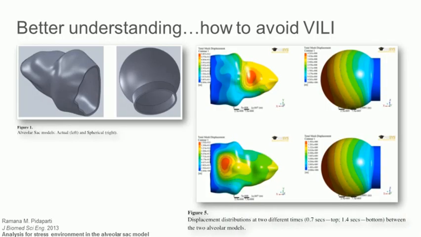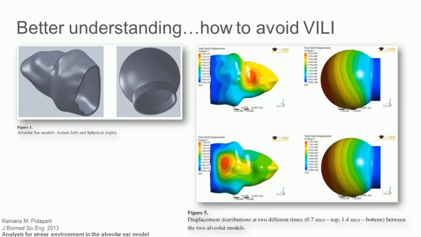Maybe the first answer would be to say it's a way to understand a little bit better what happens during mechanical ventilation at the alveoli level, for instance. And this is a recent, nice study evaluating, if you apply the same level of stress on a different model of alveoli, how the strain is generated on that alveoli.